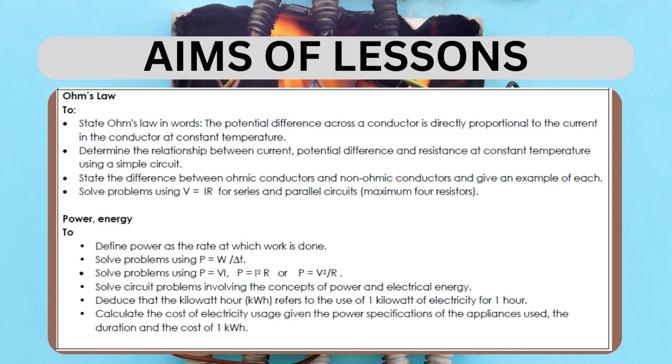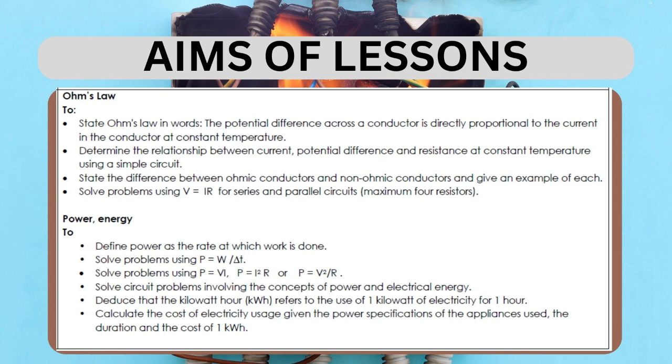Power and energy. 2. Define power as the rate at which work is done. Solve problems using P equals W divided by change in T. Solve problems using P equals VI, P equals I squared R, or P equals V squared divided by R. Solve circuit problems involving the concepts of power and electrical energy.